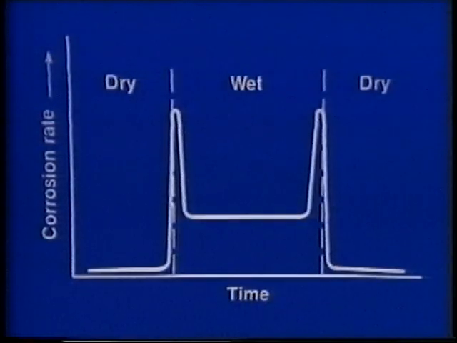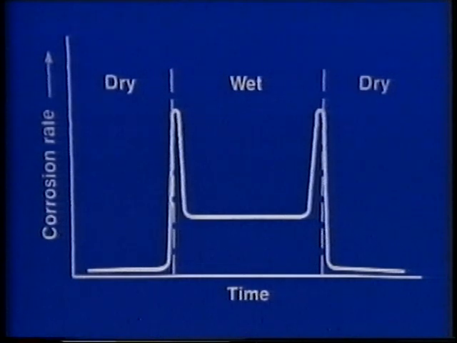The contrast between a constantly wet environment, such as immersing a specimen in seawater, and a cyclic wetting and drying exposure can be an important parameter of the environment. And quite often, the wetting and drying is much more aggressive than the continual immersed conditions. The reason for that is the concentrations build up in the thin layer of electrolyte as the material dries out. Also, we form solid corrosion products, which then redissolve on occasion upon wetting. And so the alternate wetting and drying can be very important.